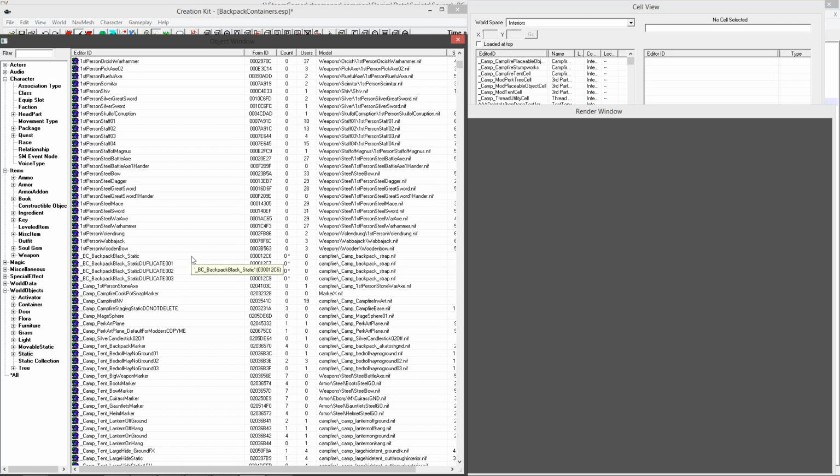One design choice that I'm making is that the torch and the water skin are always going to stay with the player. The idea being that I bind my torch at least to my hotkey, and I like the ability of, oh, I could put my backpack down but still have my torch. So I'm not actually going to move that with the backpack. I'm going to keep that in the player's inventory.